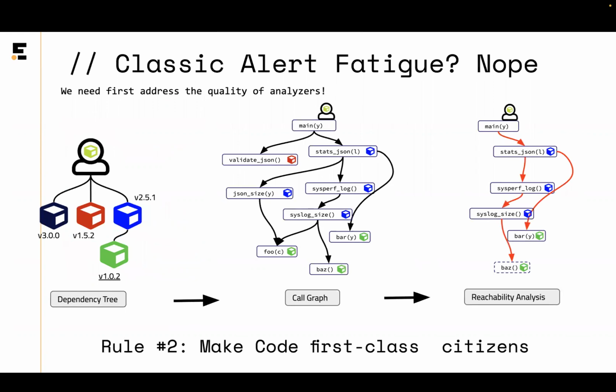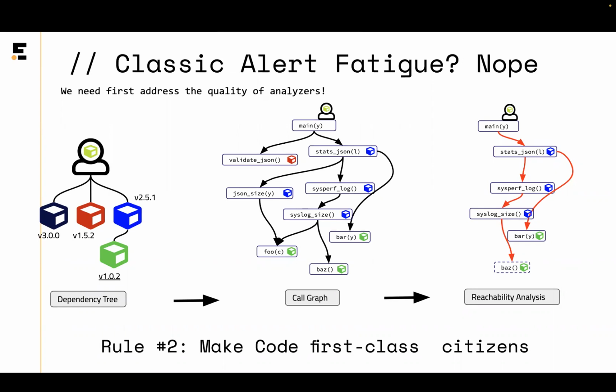And the other thing is that in dependency analysis in general, we need to start moving towards making code first-class citizens, because what developers work on is basically source code. For example, in the example here with bus, if I know there is a vulnerability and I can trace that all the way back to my main application, then I know exactly what the context is, and what kind of tests I need to run in order to isolate and see whether this is a problem.